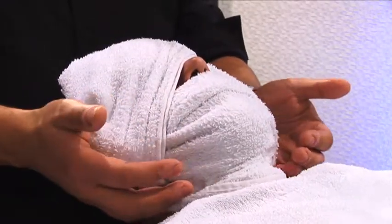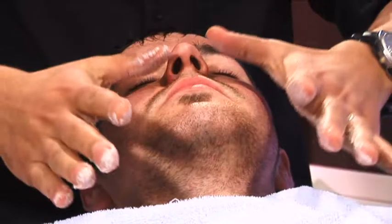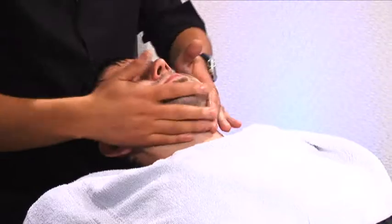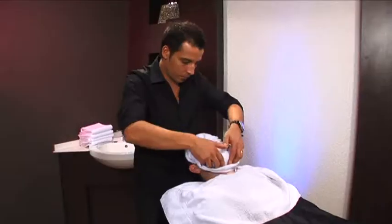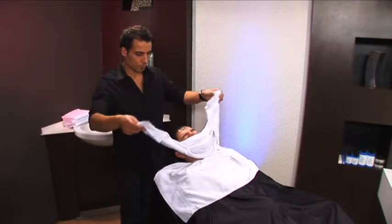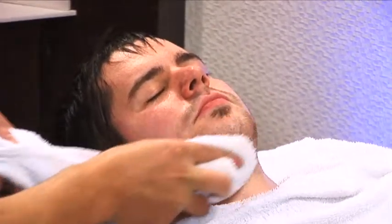Leave the towel on for about a minute or until it starts to cool down, and then apply your scrub. This helps to exfoliate the skin and lift the hairs in preparation for the shave. Once the scrub has been applied, use another hot towel. After a minute or so, remove the towel and use this towel to remove the scrub from the face.